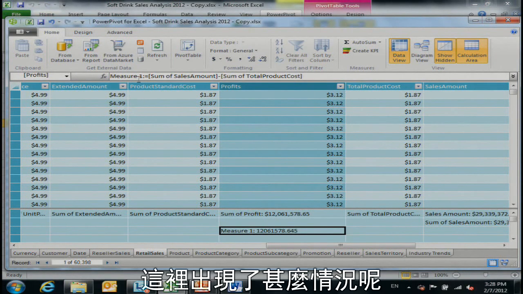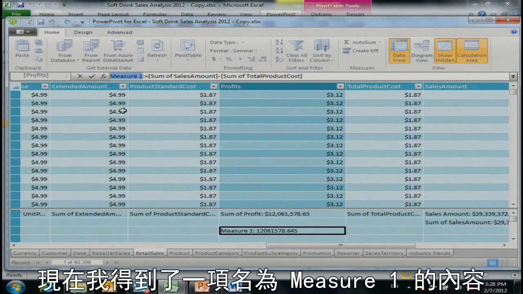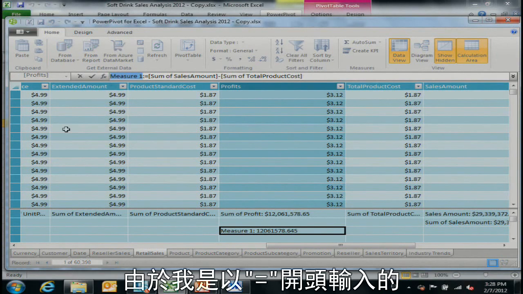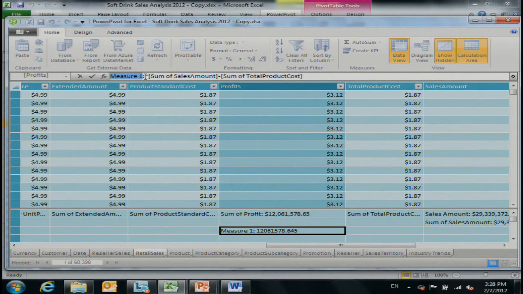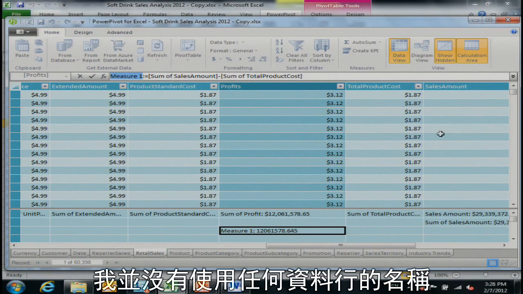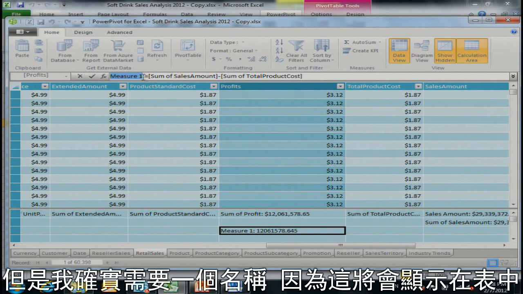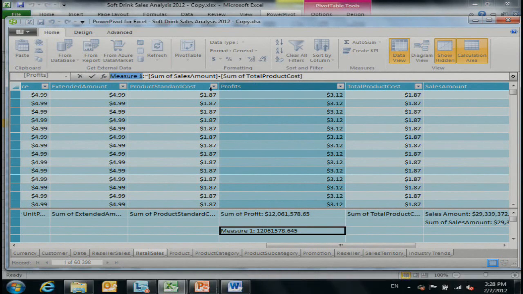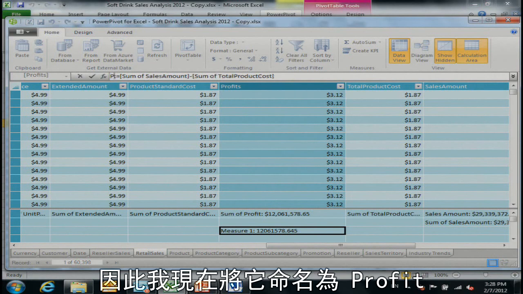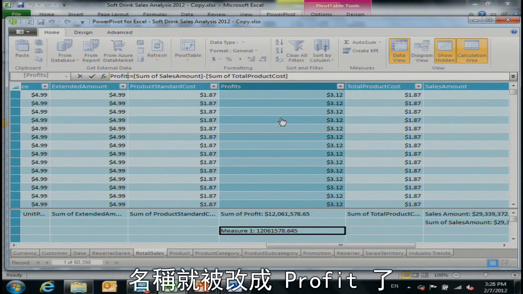So what happened here is now I have something called measure 1. Why? Because I just started writing an equal sign. I'm not inheriting anything from any columns, but I do need a name because this is what shows in the field list. So now I can call this my profit.